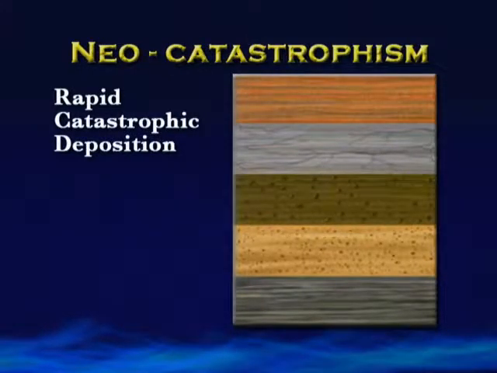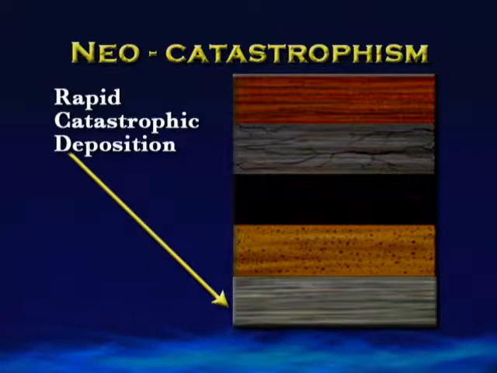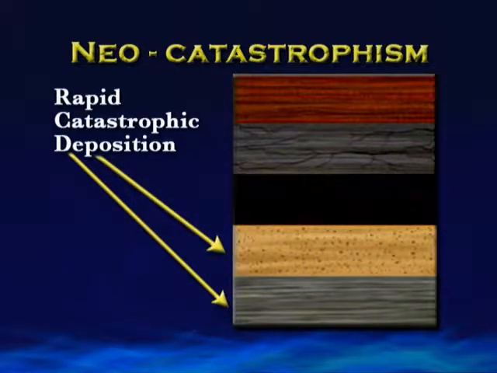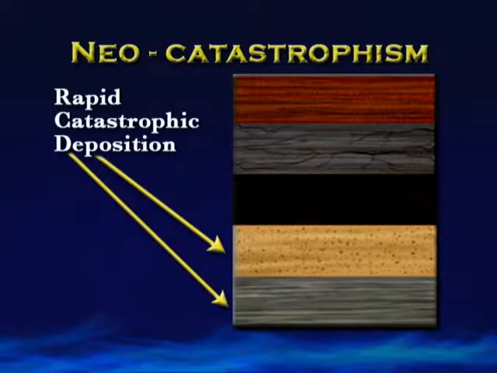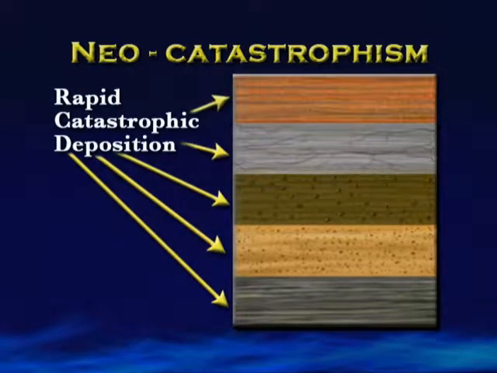So they say, you know, if you look at that bottom layer there, let's say that shale, and if you don't look at it with uniformitarian assumptions, you will see evidence in that rock formation that it was formed catastrophically, rapidly. And then if you look at this next layer, let's say it's sandstone, and you look at it without uniformitarian assumptions, without ruling out catastrophe on a very high level, before you ever look at the rocks, you'll actually see evidence in the rock layers that they were laid down catastrophically, rapidly. And if you look at the next layer, the same will be the case. And so they see this evidence of catastrophe.